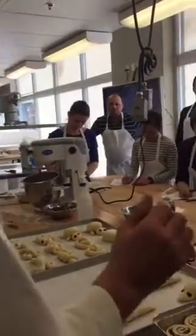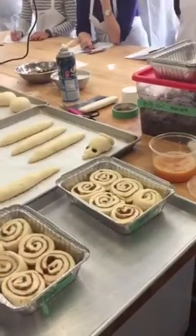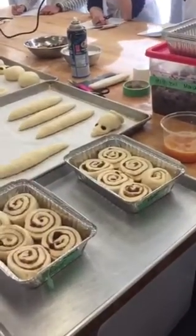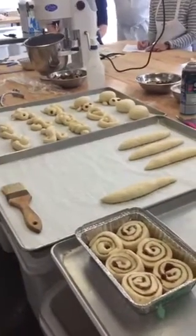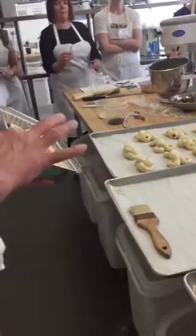Take it out. If it isn't — if you push in and there is no resistance — you know it's still not done. Give it a few more minutes. The same technique applies to check if the dough is proofed. We haven't talked about that yet, which is a crucial thing. How do you know when things are proofed? For the most part, push down onto the dough.